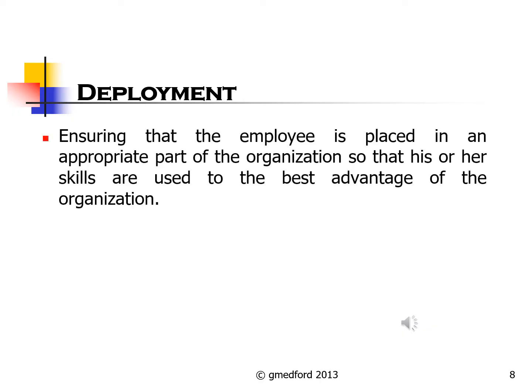The third HR function we are going to learn about is deployment. And no, deployment is not the opposite of employment. Deployment is essentially matching an employee to his or her skills. I always like to use the example that I am trained as a teacher of Office Administration and EDPM. So it is very unlikely that I will be placed in a school to teach hairdressing.